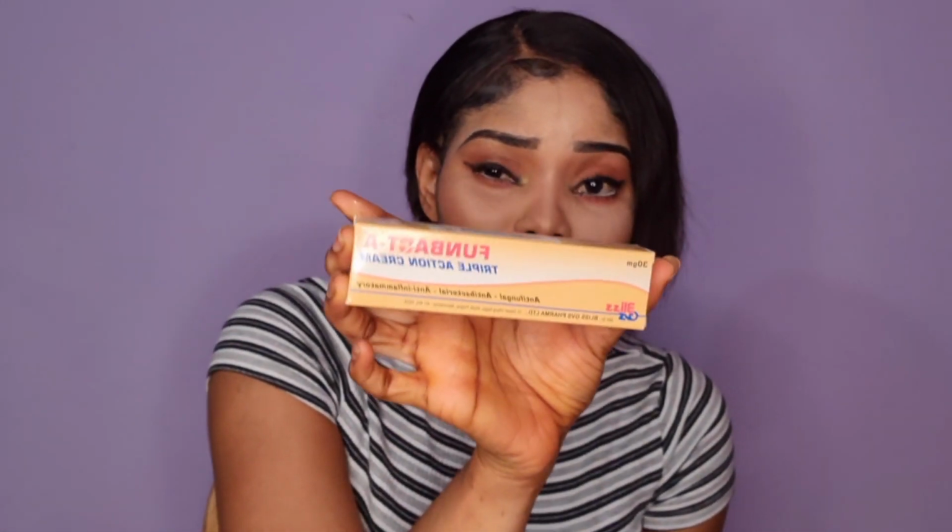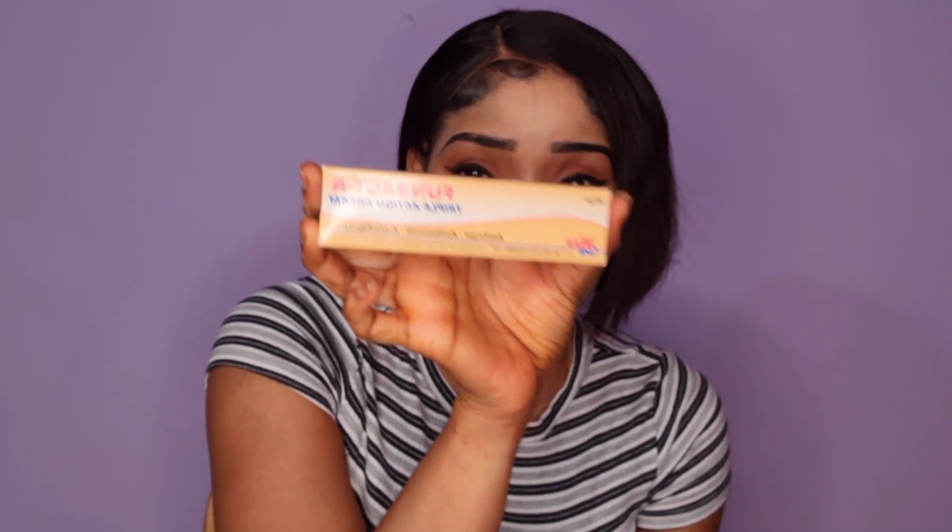So that is all for today, guys. Let us all be guided. Don't use it on your face, or use it to mix with your skin cream. That is very wrong, because by the time this thing starts reacting, when you use it too much and the way you're not supposed to use it, it will react on your skin. It's going to give you stretch marks, not small ones, but big wide stretch marks. It's going to give you green veins and a lot of problems on your skin that you won't even be able to cure.